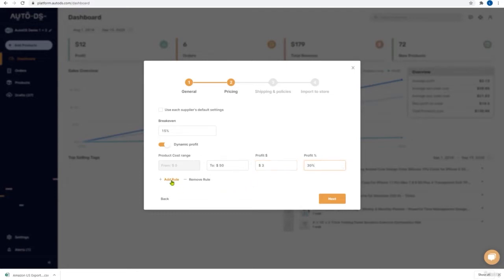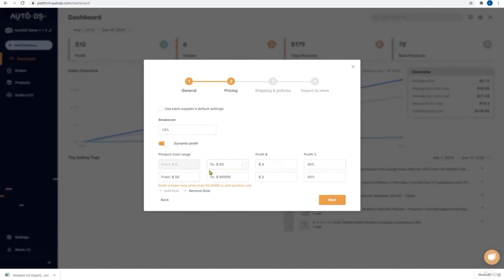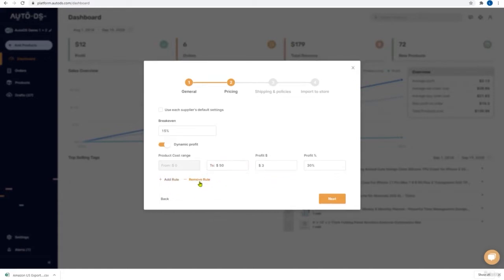Now I can add another rule and say from each product that costs from $50 to $150, I want to make 25% profit, but with an extra $5 fixed profit. Okay, now I can keep adding rules, or I can remove them. When I start to remove, it removes the last one and keeps going up. So that's the dynamic profit. Now let's click Next and move on to the shipping and policies.